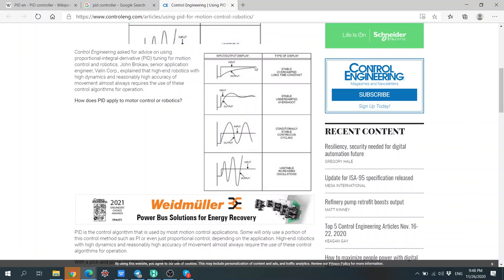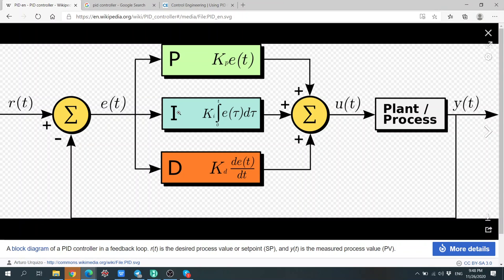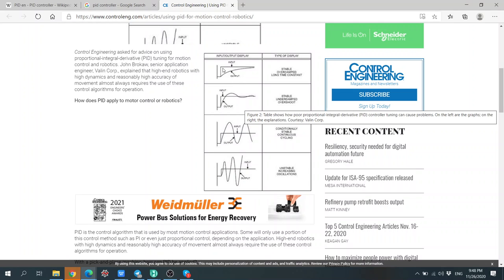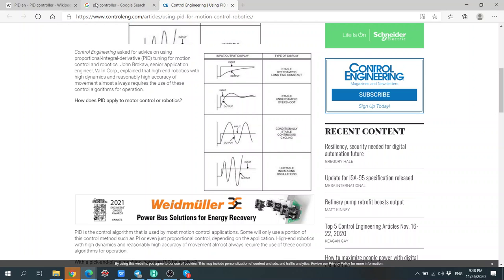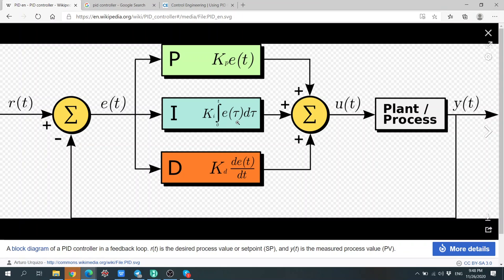And then there's a gap, and to eliminate the gap, people introduce the second controller, which is the integral control. This integral control is the area under the curve, because this is the integral of E dt. This line is the set point. Ideally, we would like to have the system behave like this, and then go up directly. But since the response is going to be like this, we will have this kind of error. So this area under the curve is going to be minimized by the presence of this integral controller.